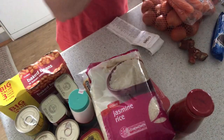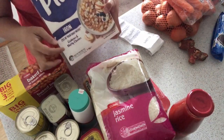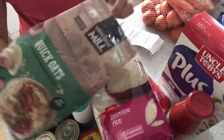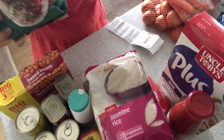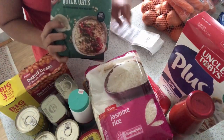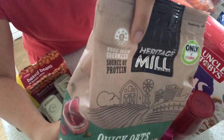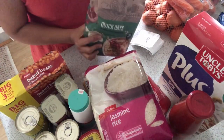And for breakfast, I again also bought cereal. Cereal which is rich in iron, and as you can see, it's 4-star health rating. So I love this product. Also, I bought Quick Oats. Very cheap naman din yung oats, guys. I love oats in the morning. Cost me $3.50 for 1 kilo of oats. And Quick Oats pa siya, guys. Madali siyang maluto sa microwave. And take note, oats is 5-star rating. Very healthy po. Kaya nire-recommend ko sa lahat, always eat oatmeal.